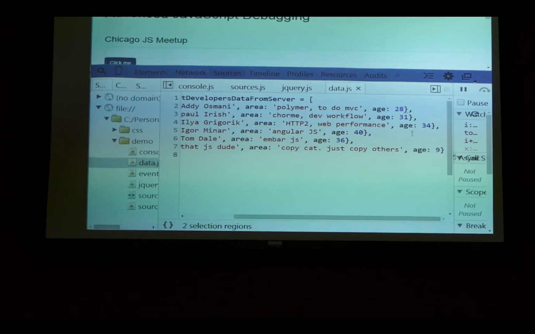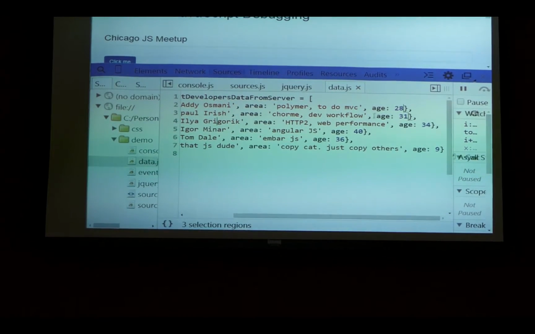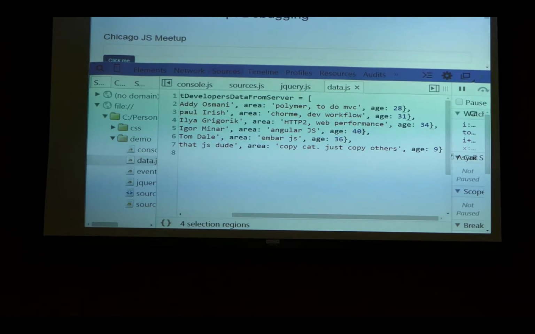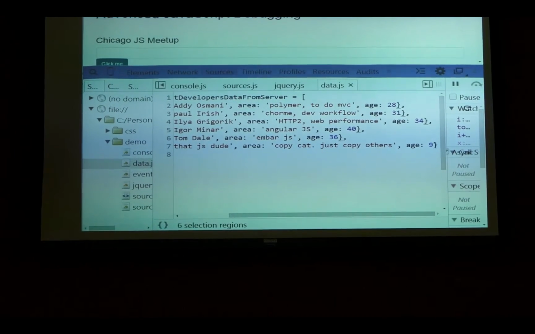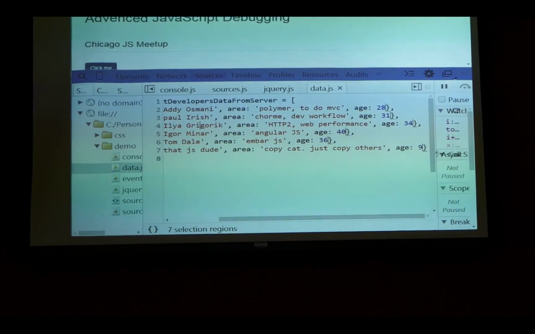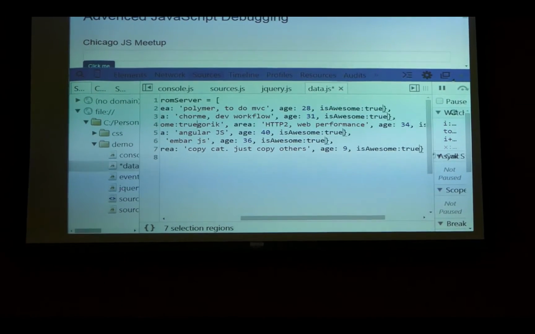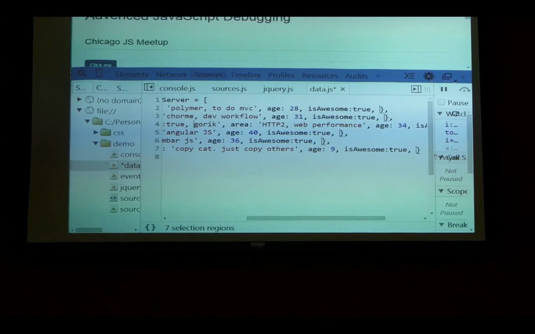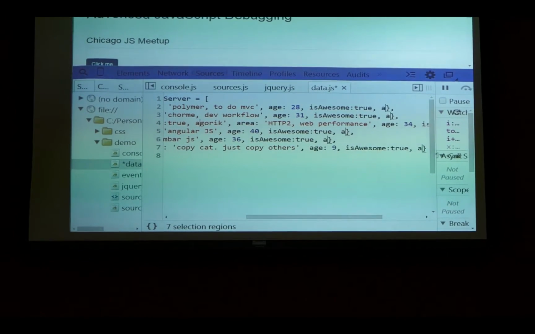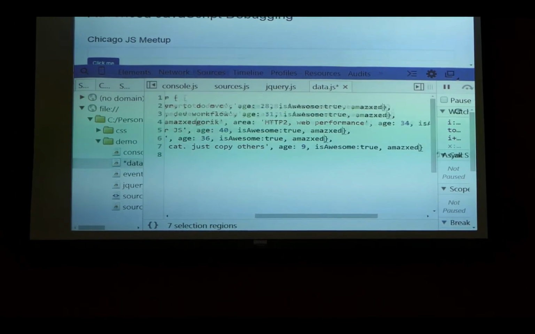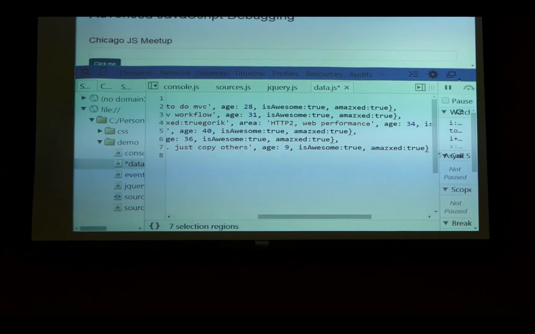So this is your first cursor. You click here, second cursor. You can put a third cursor, fourth cursor, fifth cursor, and the sixth one. And you can type something like "is awesome", and it's true. Okay, people are not amazed and they are not clapping. That's fine. That's true too.